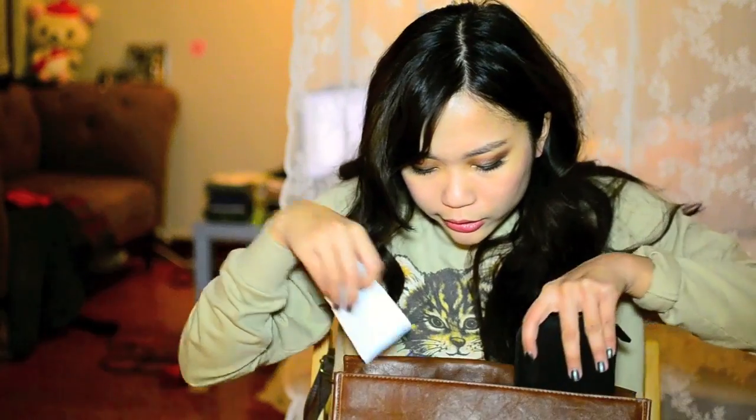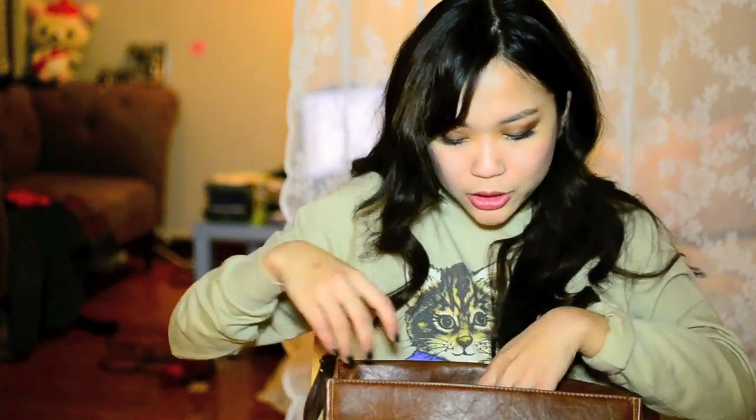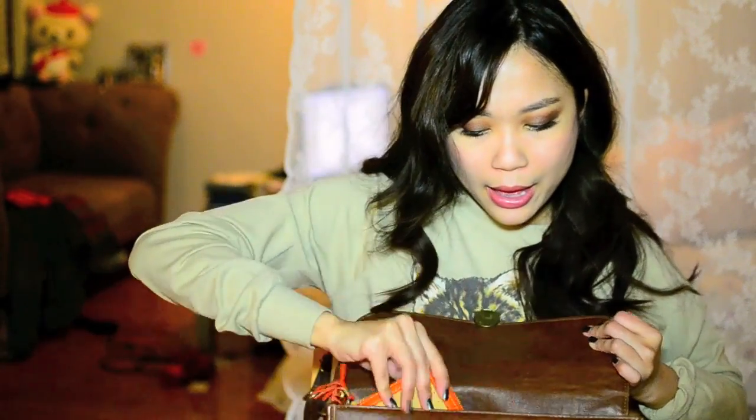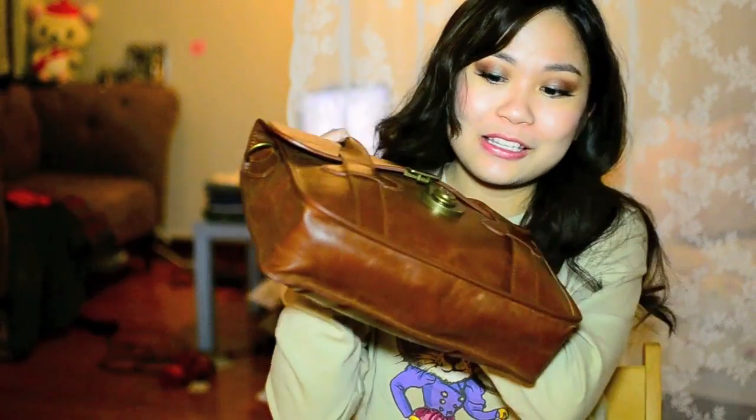What else? I have a receipt, a pen, and a marker. That's it — that's everything in my bag. I don't carry a lot. If I carry my camera with me, I just hold it on me at all times. I usually just carry the same things in whatever bag I'm using. I rarely change bags because I'm too lazy to transfer everything over.